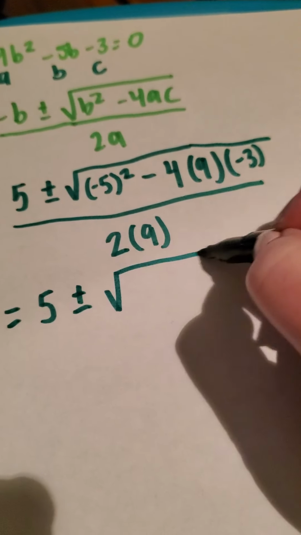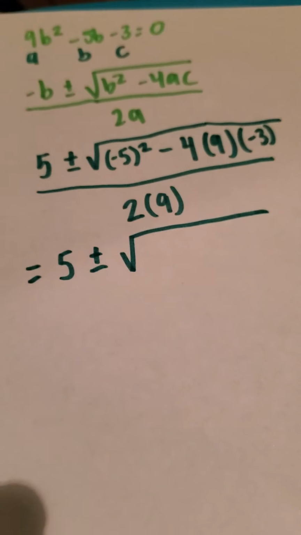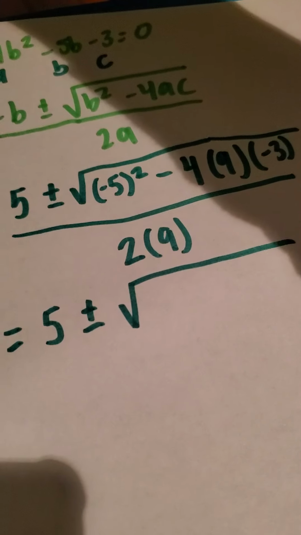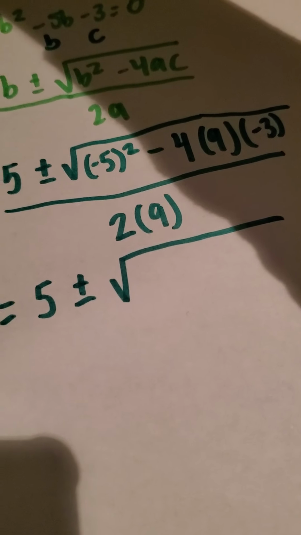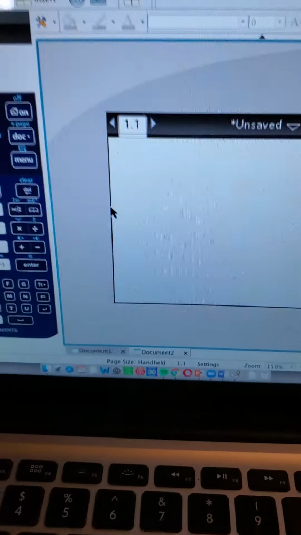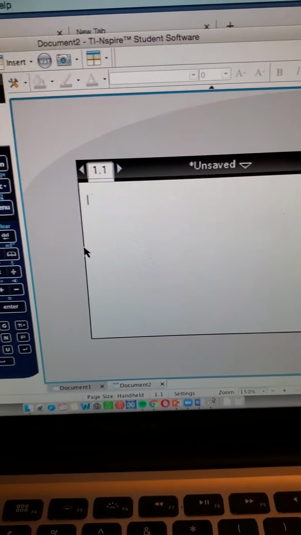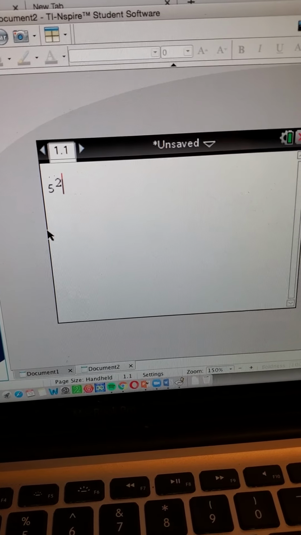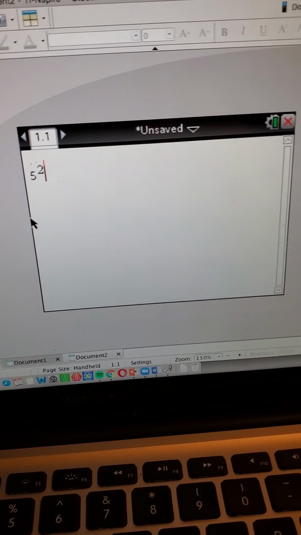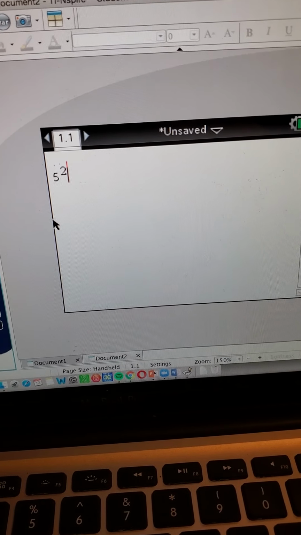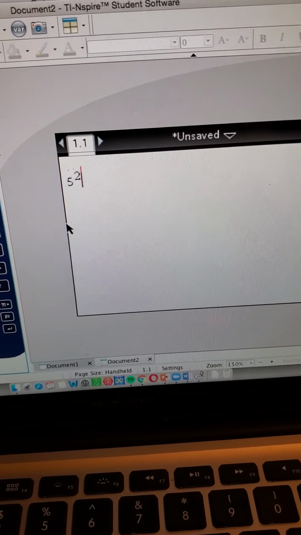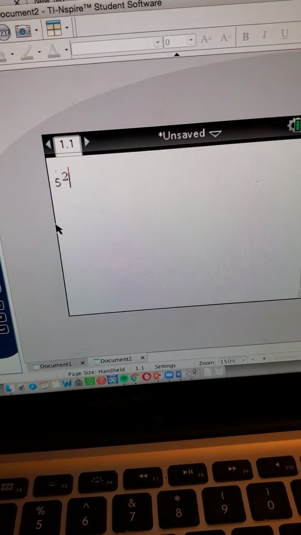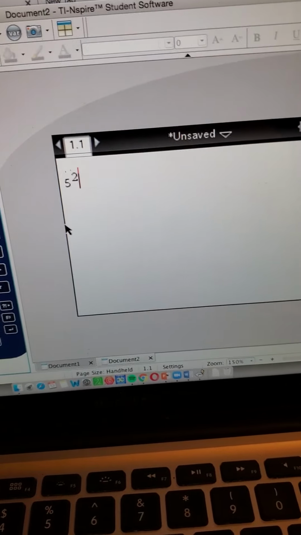And then I'm going to type all of this into the calculator: the negative 5 squared minus 4 times 9 times negative 3. I'm going to put it here so you can see, and this will work on your phone calculator too. I'm not going to do a negative 5 squared, because when I square a negative number it turns right back to a positive, but sometimes the calculator gets that messed up. So it would be like doing negative 5 times negative 5, and a negative times a negative turns back into a positive number.